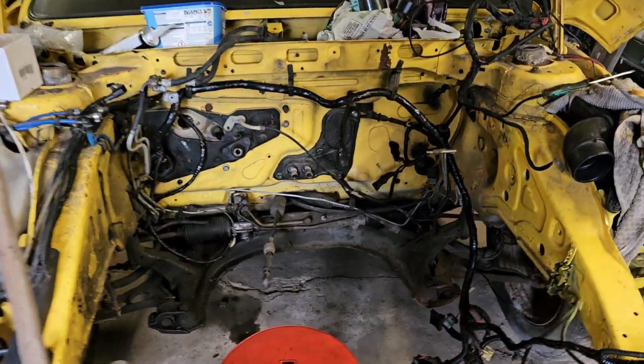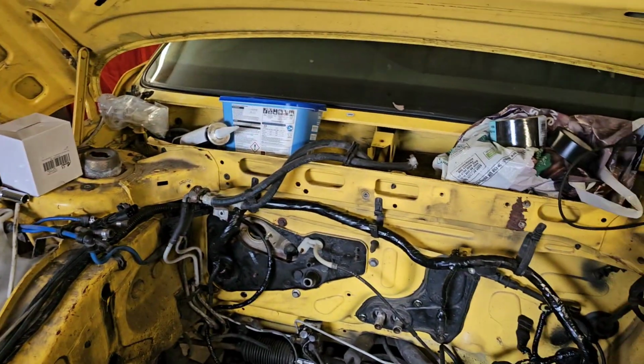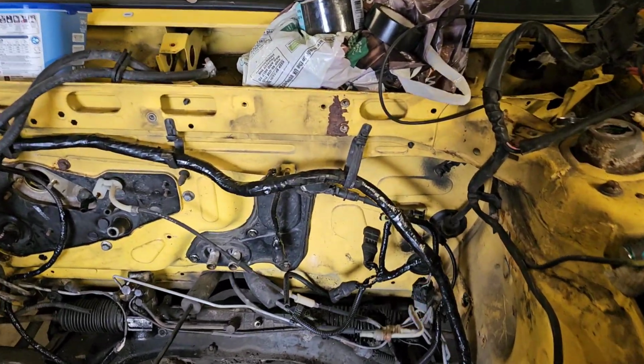We shall see. So if this had aircon, may not have had a sunroof either. I mean, this car didn't have aircon. Yeah, I know what I mean. I get that. No one cares.